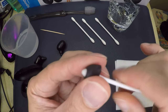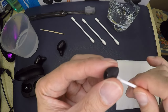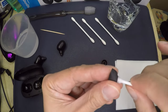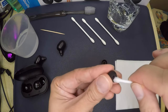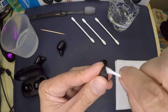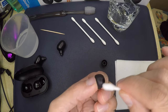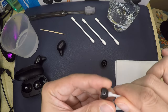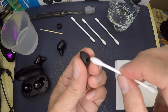Hope you guys like this video. Actually, it's my first time to clean the earphones. It's really nice. All right, on the back, just trying to rub this one. Same goes with the other one. Okay, so it's wet, and let's do it again.